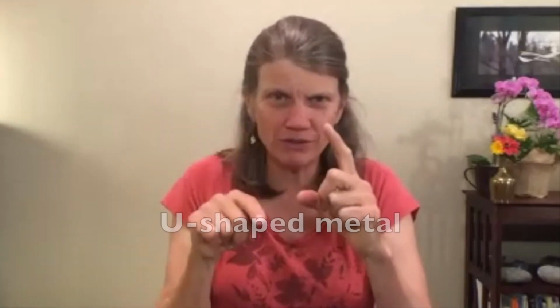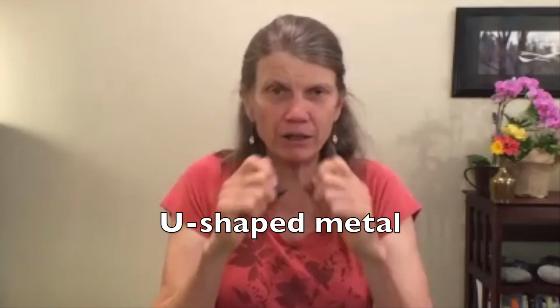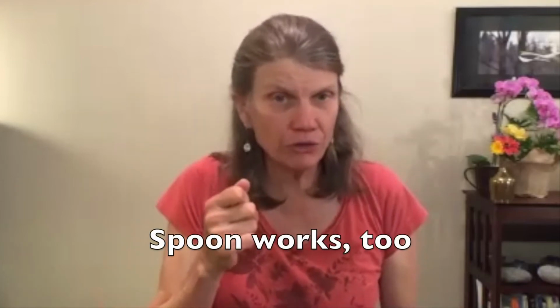It's just this U-shaped piece of metal that you stick back in your throat, and you scrape your tongue a few times with it in the morning. You can use a big spoon, a stainless steel spoon, whatever, and scrape the top of the tongue. You don't scrape it hard, but it'll pull off bacteria and junk on your tongue in the morning that's been sitting there for 8 hours.